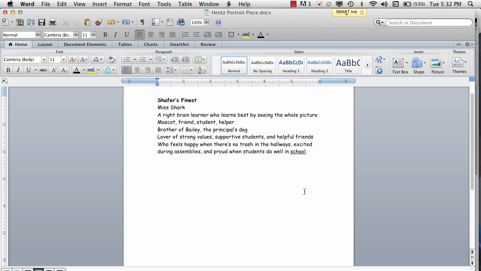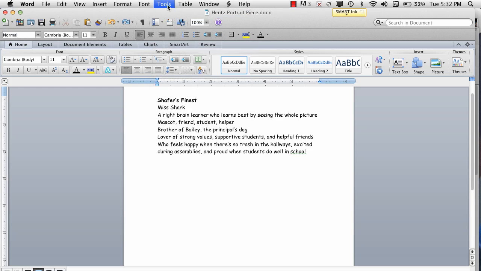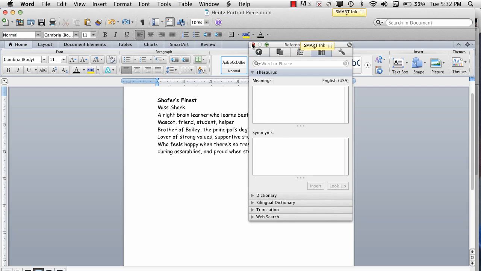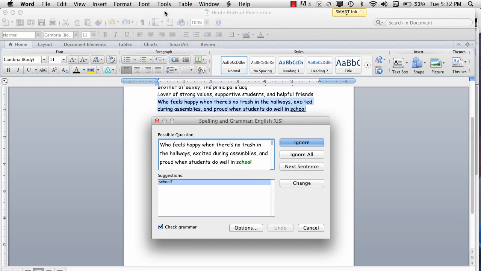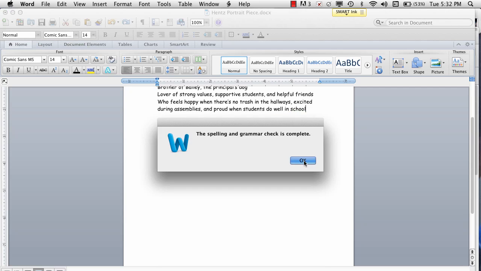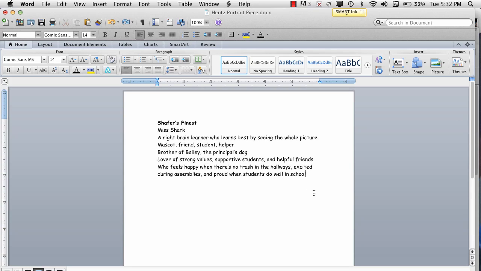So after you're totally finished typing your piece, and of course you've conducted a spell check, Tools, Spelling and Grammar. That's Tools, Spelling and Grammar. Whoops. I hit Thesaurus. Didn't want to do that. So I'm going to go back and close that out and say Tools, Spelling and Grammar. It's going to go through and give you choices. I don't want a question mark. I'm just going to ignore it. And my grammar is complete. Now I don't have the whole poem here. I just have a sampling of it.